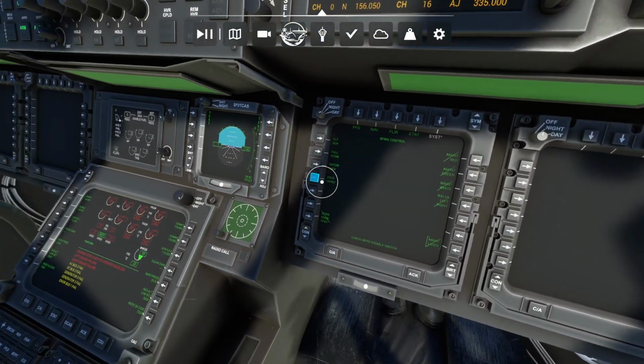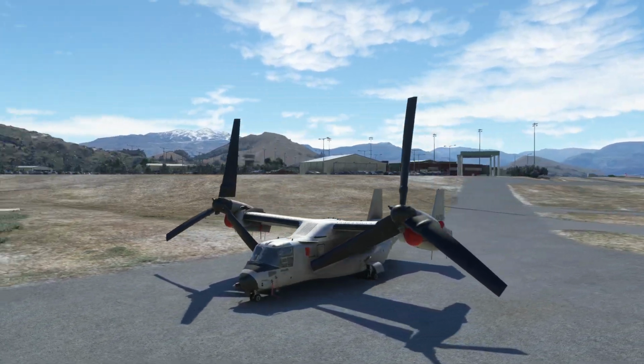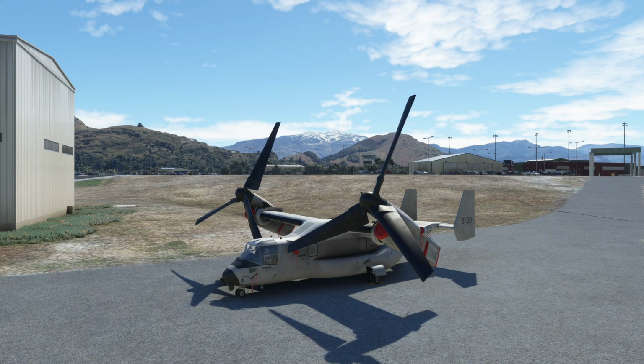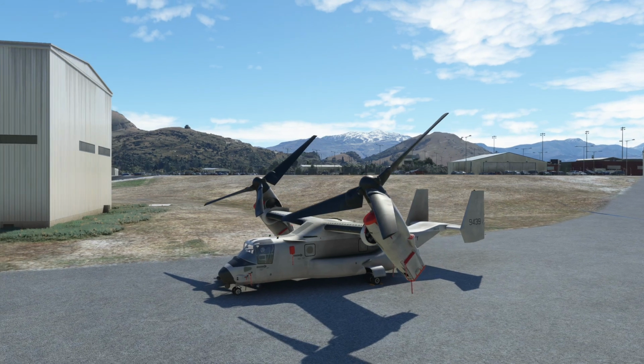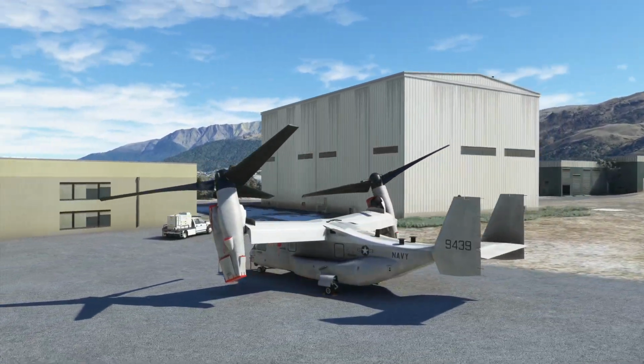And we're going to fold these babies horizontal because you cannot take off with the blades flat. They will smash the ground and you won't be alive to review the next aircraft. So let those babies get straight vertical. And this thing is basically a helicopter and a plane all in one.